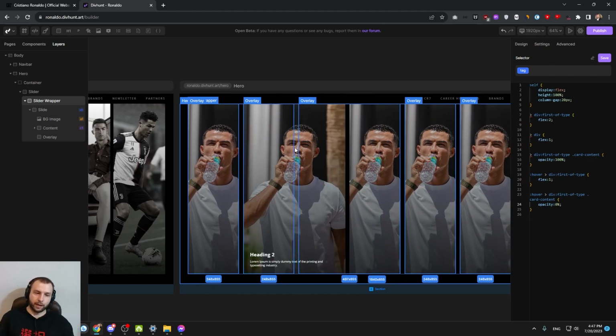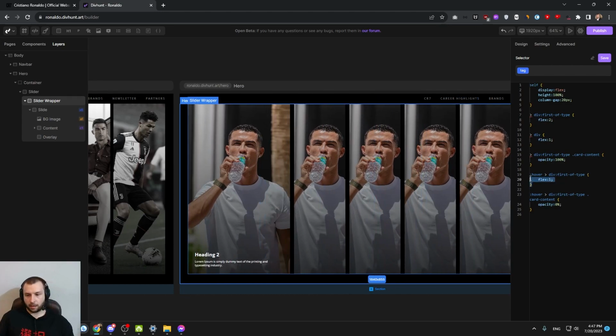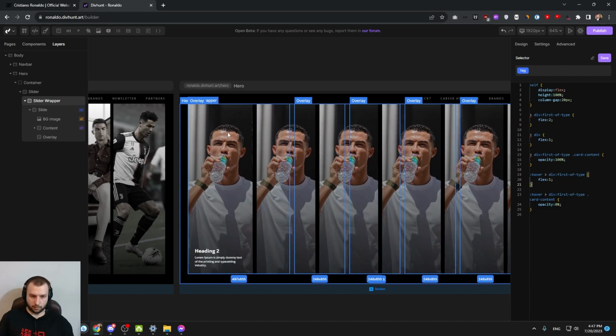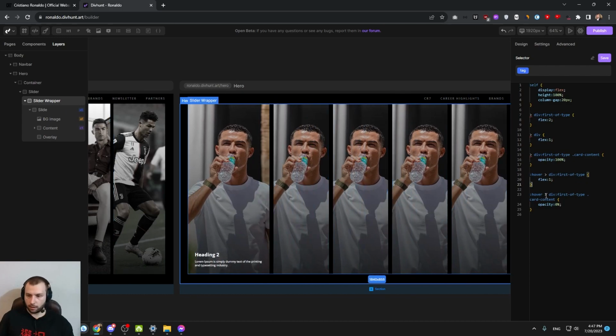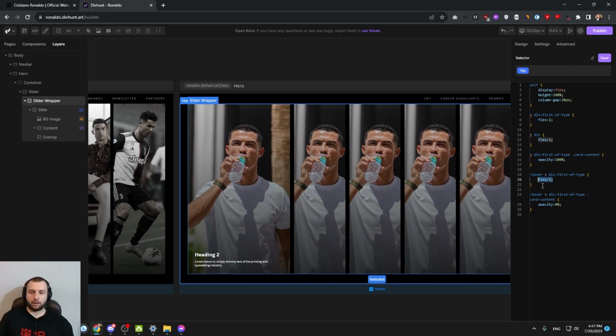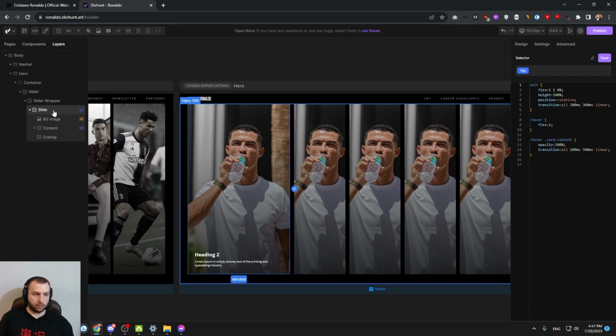Problem comes now, if I hover the first element, it will not work because here we have set if I'm hovering parent, which I am doing while hovering first element, it needs to be flex 1. So one idea how to fix this is basically to go to the slide, and when we are hovering it, we want this to be important, and we will also add important to card content.